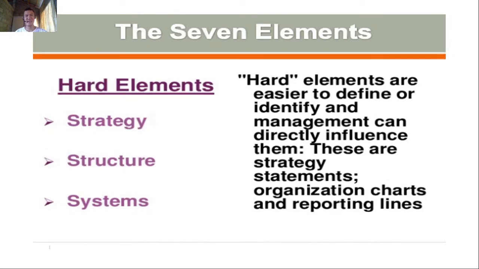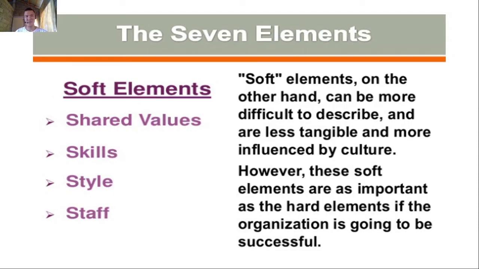So again, balik tayo dito sa hard elements, yung 3S na yung hard elements, yung tatlo. Strategy, of course, manggagaling yan sa company, di ba? Same goes with structure and system. But yung shared values, yung skill, yung style stuff, it varies. It will vary per individual, per manager. So medyo hindi siya ganun ka-controllable ng company. Kaya tinawag siyang soft elements.